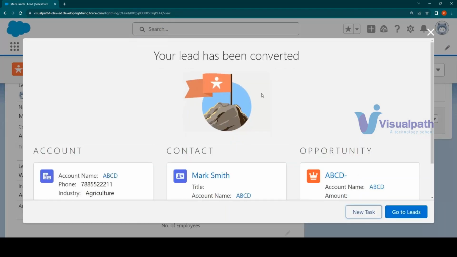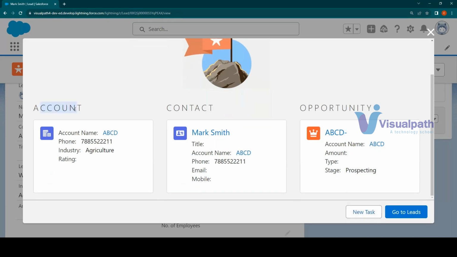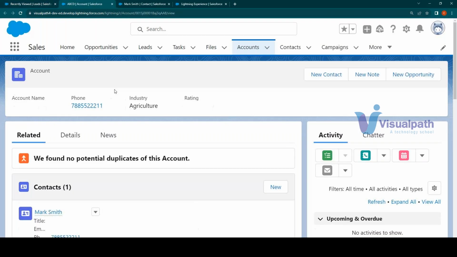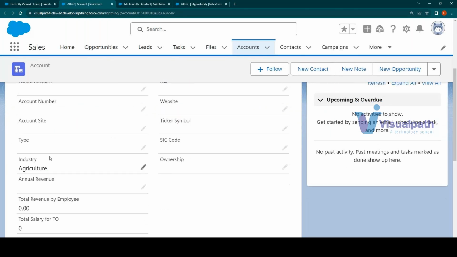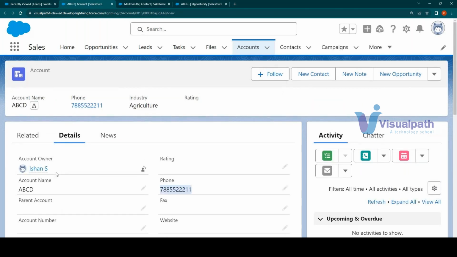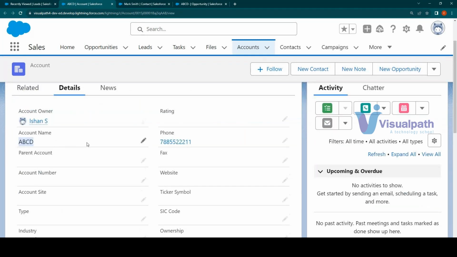Once we do that, you see the account, contact, and opportunity automatically got created from that wizard itself. And if we open this, we will be able to see all these three records which got created. If you see the industry, the phone number, the account name, all got transferred from the lead.